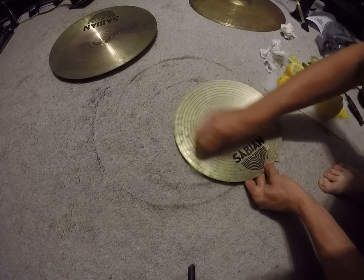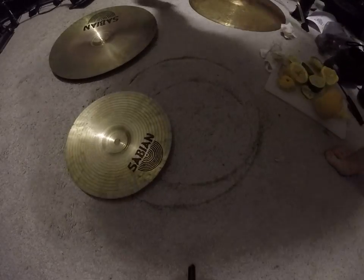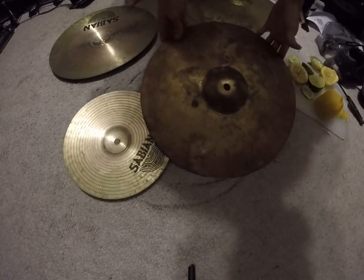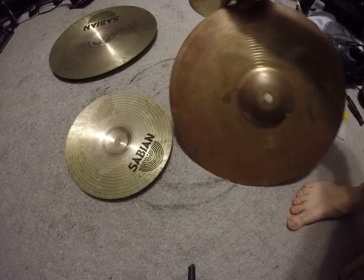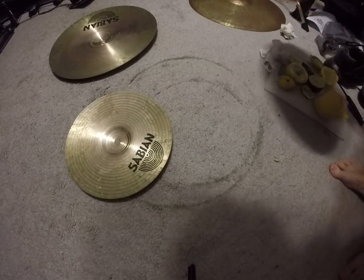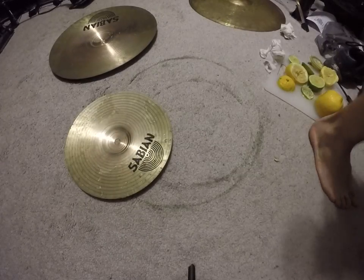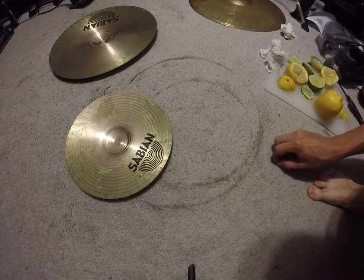I'll show you the other one. See, that's just so rusty that it kind of came off, but not really. But yeah, so I guess it depends what you have on your cymbal that you're trying to get off. But if you really have nothing else, I guess you could use a lemon or a lime. Who knew? I've also heard ketchup and white vinegar works.